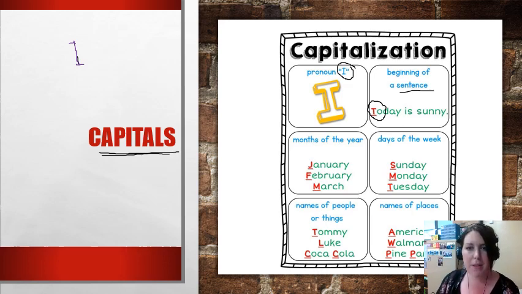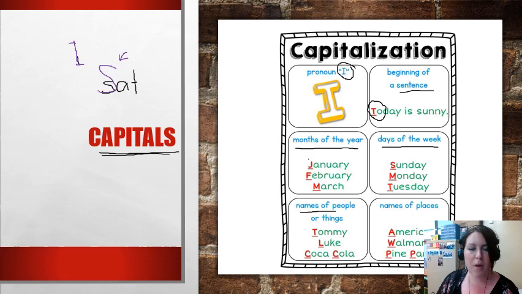If you have any months of the year in your writing, they always have a capital. They're a proper noun, they're a name, the name of a month, and they always have a capital. It's the same with days of the week. So if you've said that your character went somewhere on Saturday, and you've written it like this, you would need to come in with your colored pencil over the top and change it to a capital letter. And that's how your teacher will know that you've done the editing, when they see that color over the top.